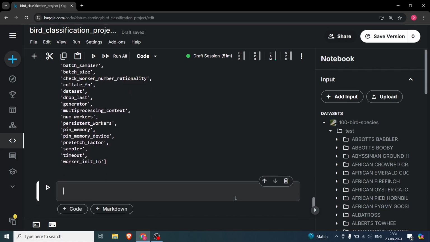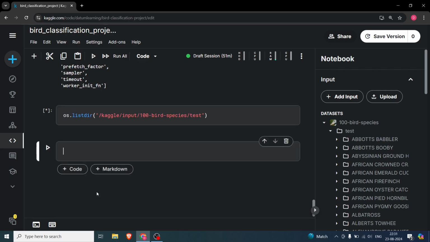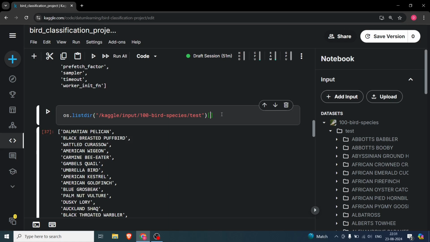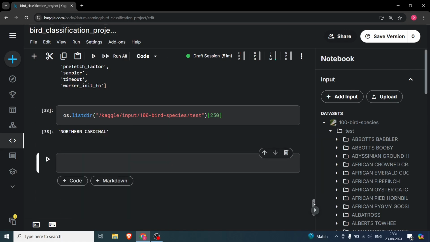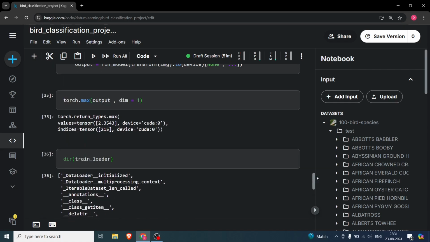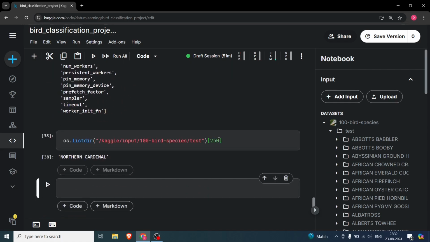Another way is, but this is again a test way. This is not any, let's say, recommended way, so don't do it. But since we are all hackers over here, we will definitely plan to do something. Now I know it is in the 250th class, so let me just check. 250th or something else? 215th, not 250th, 215th.